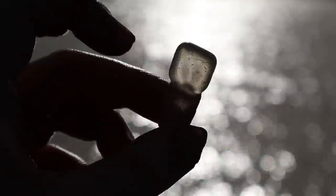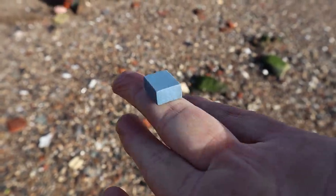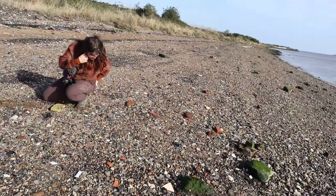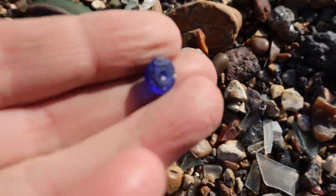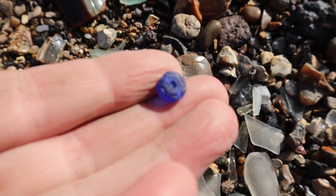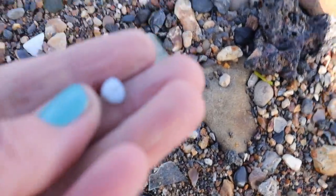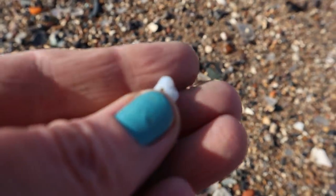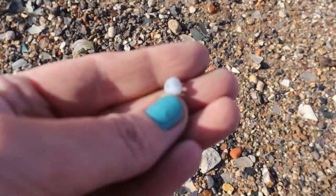Look at that little bottle stop. Beautiful tiny little stop. These little mosaic pieces are always quite handy for things, doll's house and otherwise. On this beautiful glass button. Oh yeah, it's pretty. 1920s. Oh, that's a pretty bead. It's like a trefoil. Oh yeah, that might be UV too.